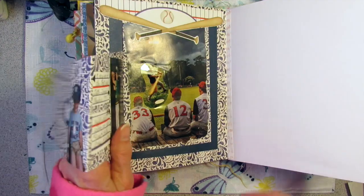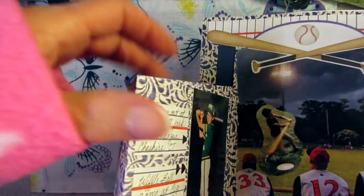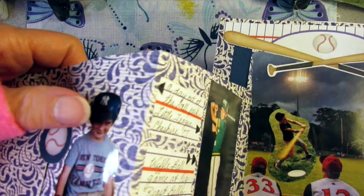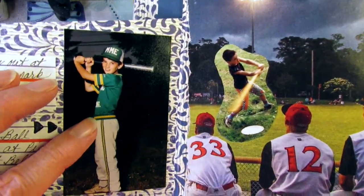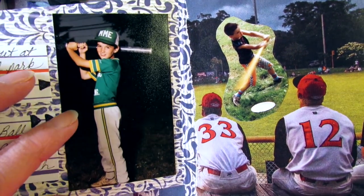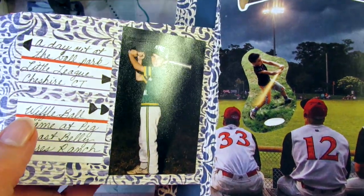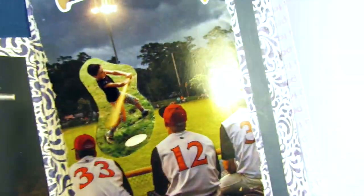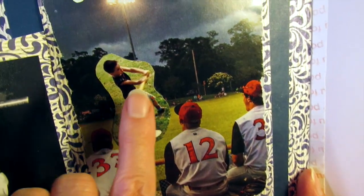And then when you open it up this way, more pictures. So here's the journaling. So this says a day out at the ballpark, and that's this one. And then it says Little League, Cheshire, Connecticut, and that's when he was in Little League. That's like, you know, they make the little baseball cards for the kids. And then down here it says wiffle ball game at pig roast at Belly Acres Ranch. So we were at a pig roast and we were playing wiffle ball.